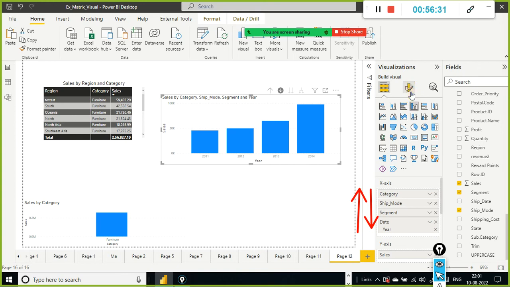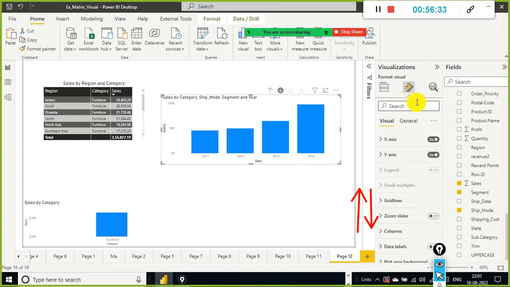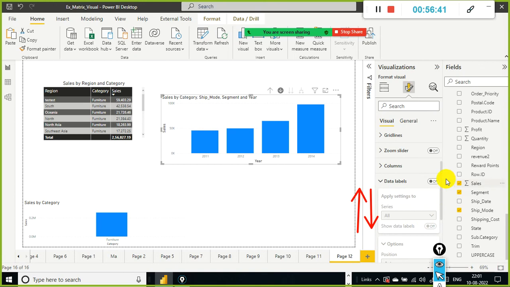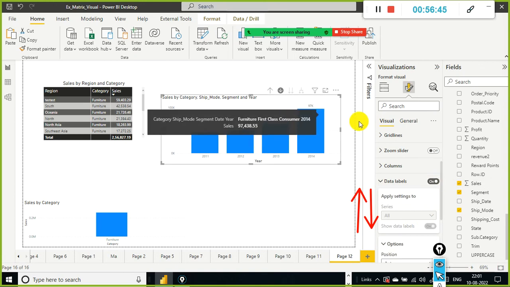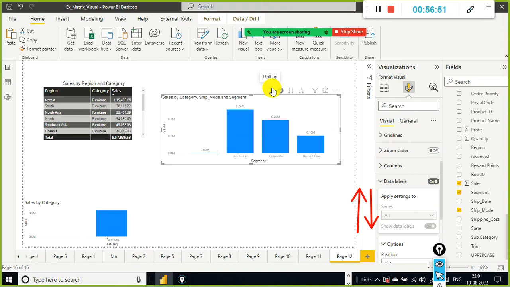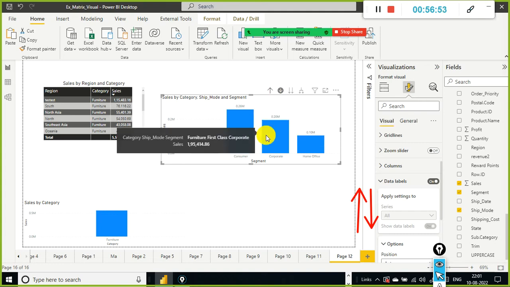What I do is I just go here and format. I do one thing, data labels. Data labels are off by default. I am going to toggle this on, so that you can see the values. So in 2014, 97K under which category? Under the consumer segment, right?